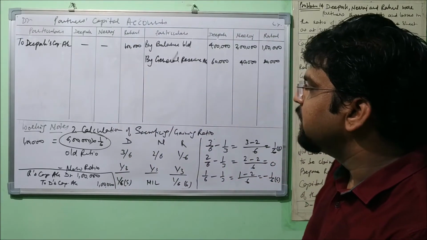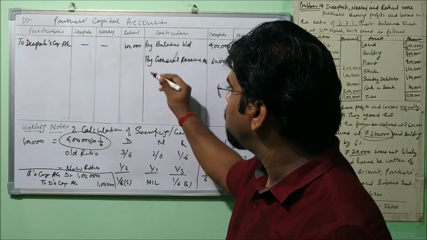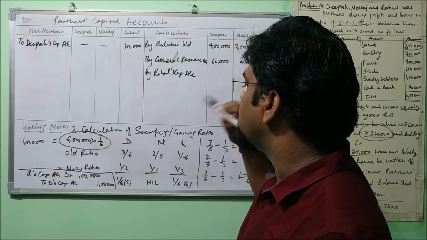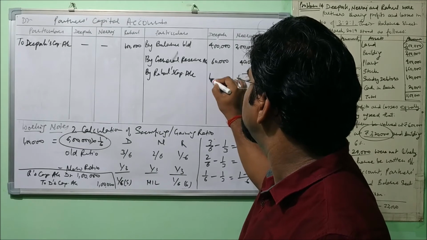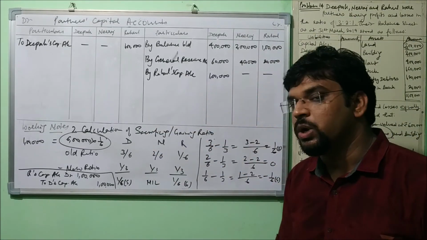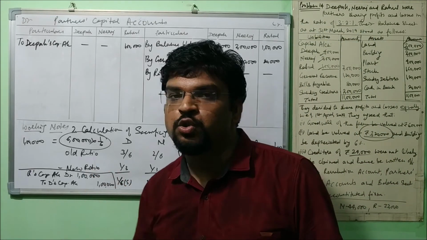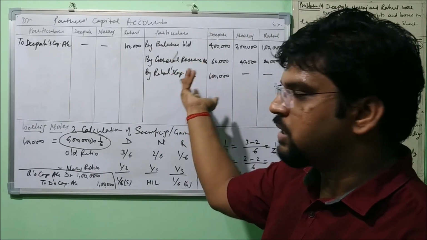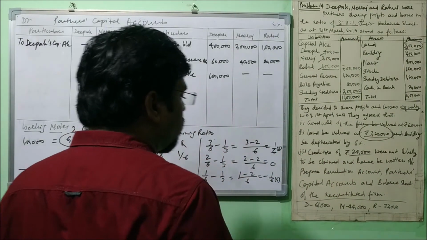Okay, similarly, in Deepak's capital account, the entry will be by the name of Rahul's capital account, but the amount will be mentioned in Deepak's column. Understood? So you'll have to be focused about it. Don't commit mistakes. I would suggest you pass the entry so that you may not commit mistakes. Otherwise, if you do it at the wrong place, then definitely the problem is going to happen. Understood the point? Now let's move on.